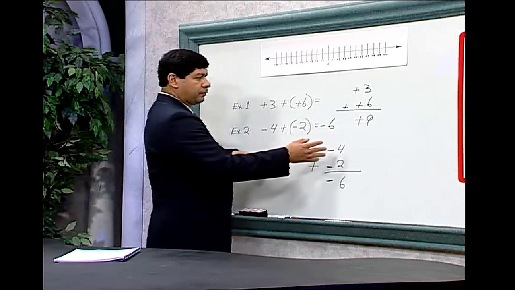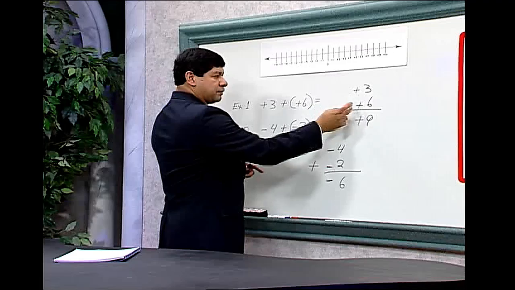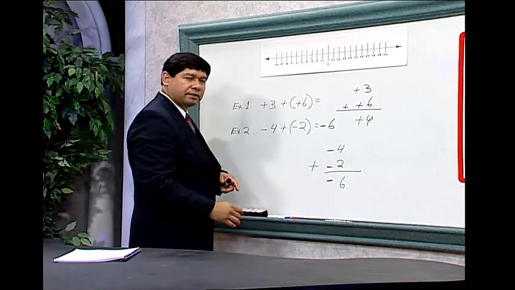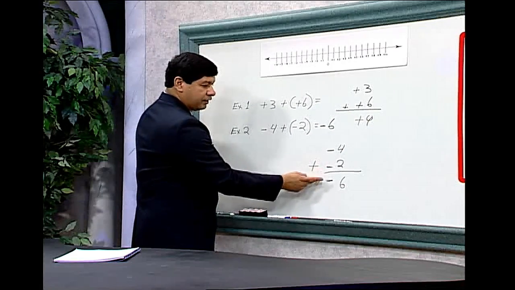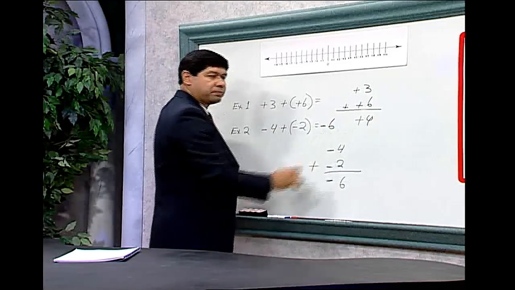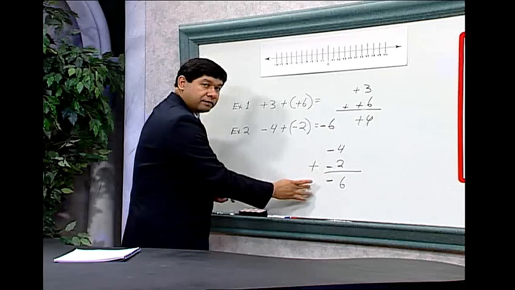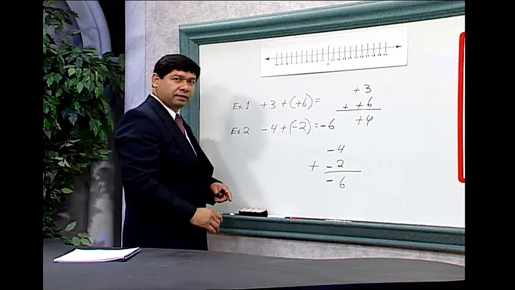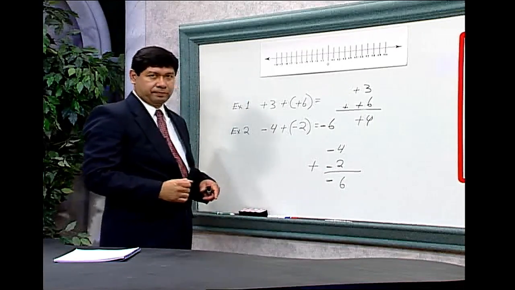Notice a little discovery here. Positive sign, our solution is a positive sign. A negative sign, our solution is a negative sign. We're working with positive signs, our solution is a positive sign. We're working with a negative sign, our solution is a negative sign. The signs are consistent, they don't change.